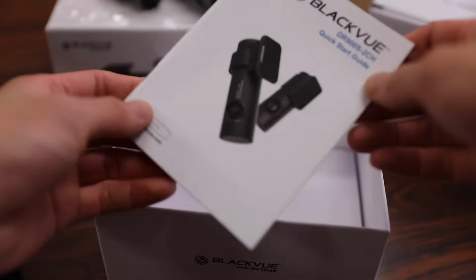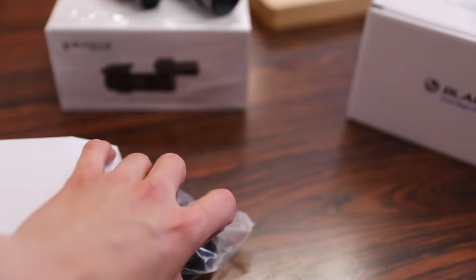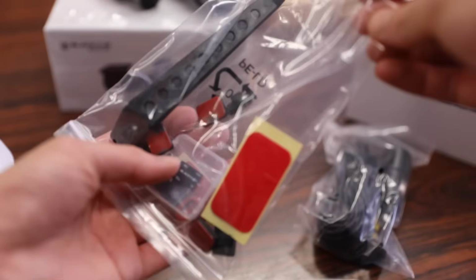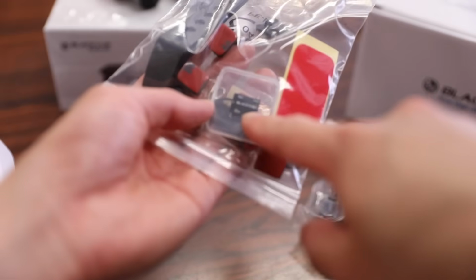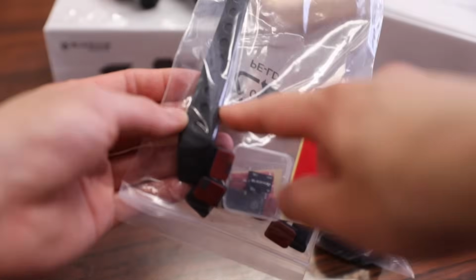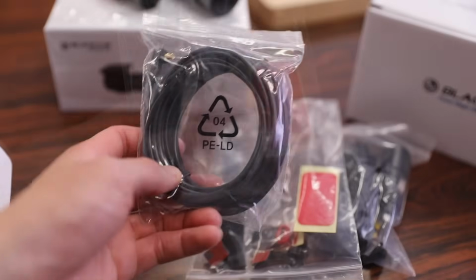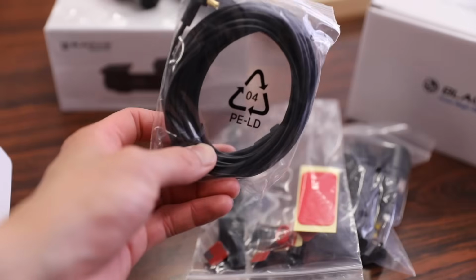Continue on with the unboxing. We also have a quick manual. And last but not least is our accessory box. And inside this we get our power cable to connect this to the car. Next we have a bag with some cable holders, extra additional 3M tape, a 32GB micro SD card with a USB adapter, a tool here to help you tuck the cable underneath the weather stripping or trim in your car so you can hide the cable. And last but not least is the proprietary cable to connect the rear dash cam to the front dash cam.